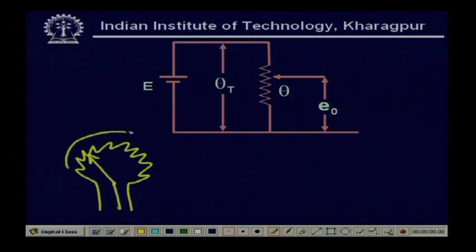You see here the total rotation is theta t. So, I can have any position theta. I am giving the battery voltage here, so this is my E, and I can measure the voltage between this point and this point, that will be my output voltage E naught. So, total is theta t. This gives the schematic view of a potentiometer.